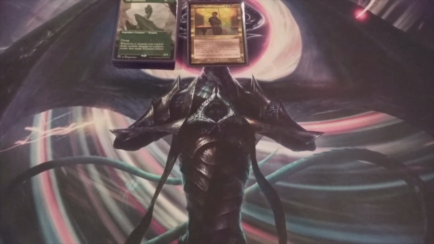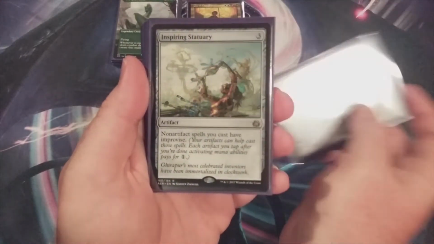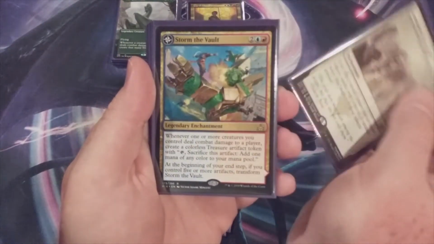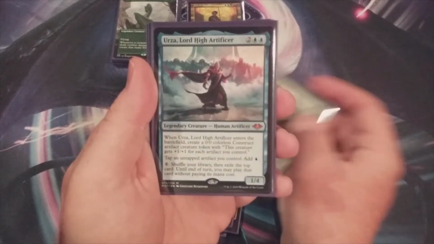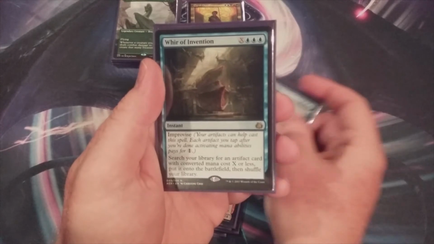What are we going to do with these artifact tokens? Well, the 12 spells added after the initial episode of this series are as follows. Lonus, Cryptozoologist, Academy Manufactor, Inspiring Statuary, Krark Clan Ironworks, Anointed Procession, Storm the Vault, Galazeth Prismari, Second Harvest, Urza, Lord High Artificer, Goldspan Dragon, Shimmer Dragon, and lastly, Whir of Invention.